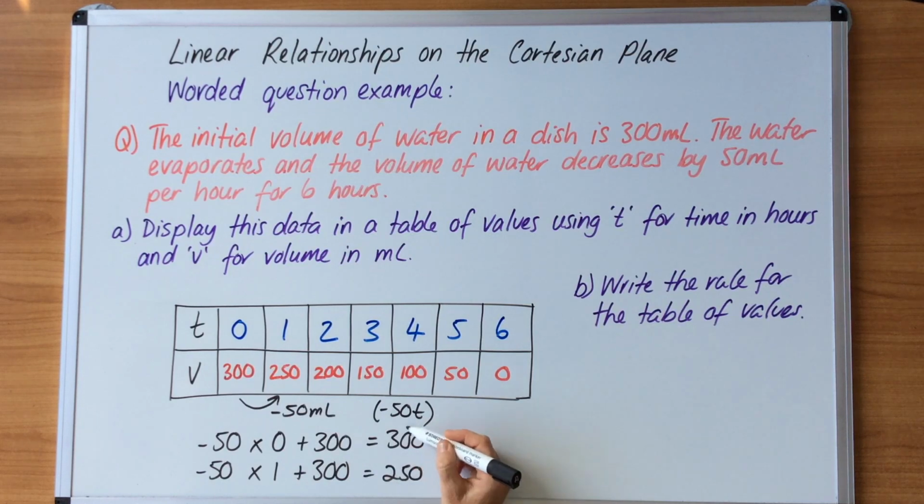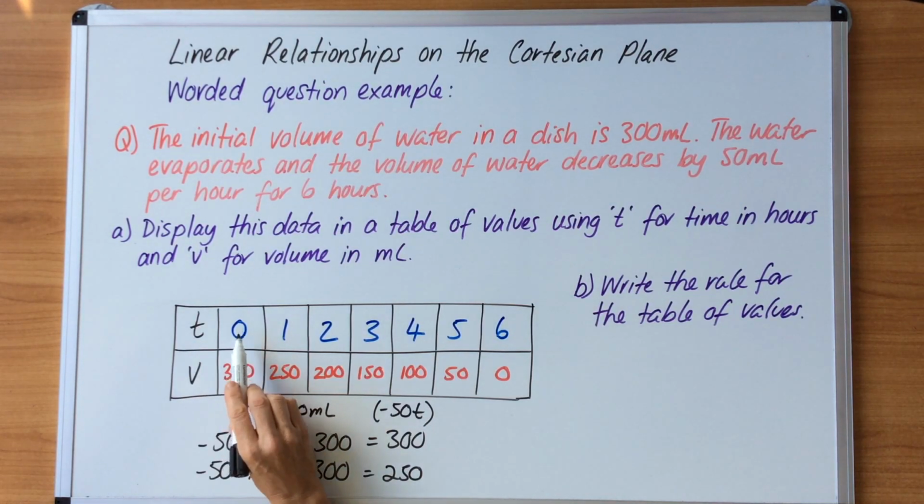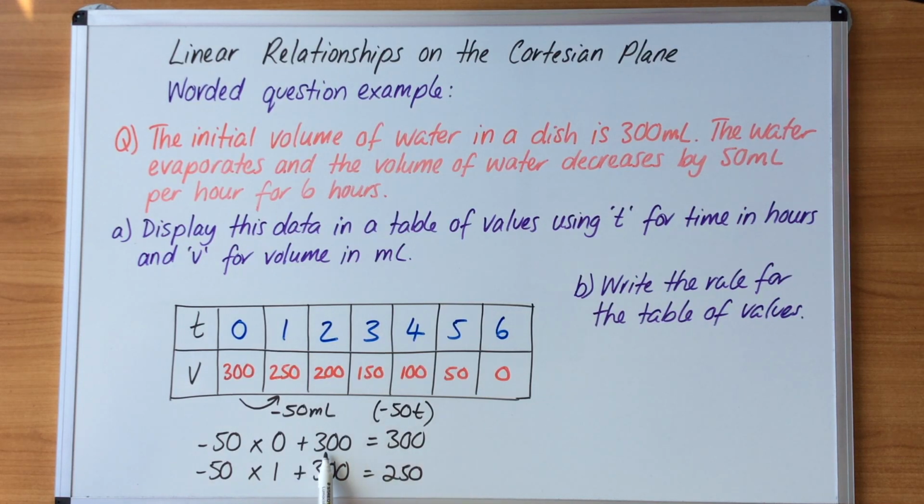So basically this answer here is in the red and the calculations to achieve it are before it. So I'll just quickly go through this again. Our coefficient, this is the jump between the answers, is negative 50 millilitres. So that becomes negative 50t. We then go negative 50 multiply the value of t, which is 0, and we get 0. Then we've got to think, what do we have to do to get the answer of 300? We have to add 300, and that will give us the 300. Because negative 50 multiplied by 0 is 0, plus 300 equals 300.